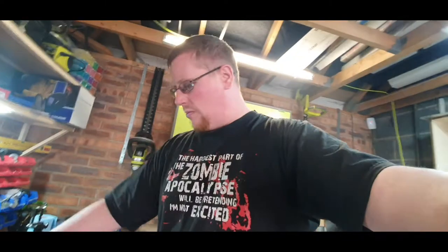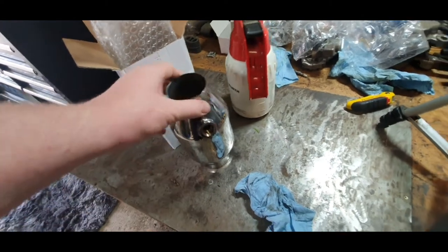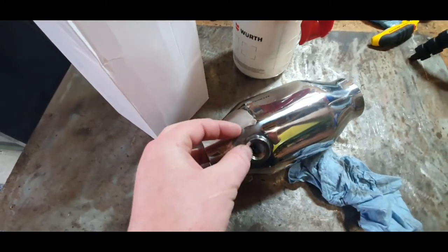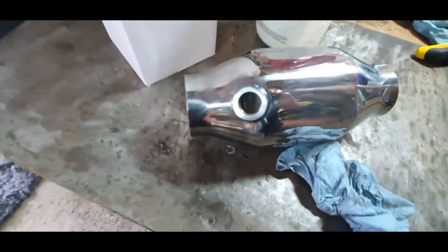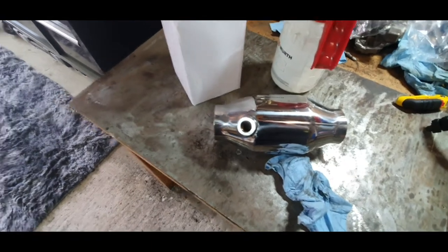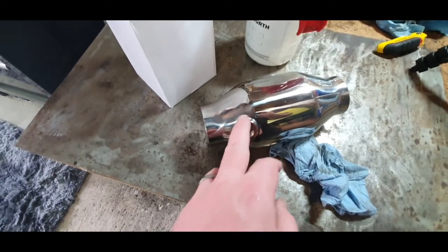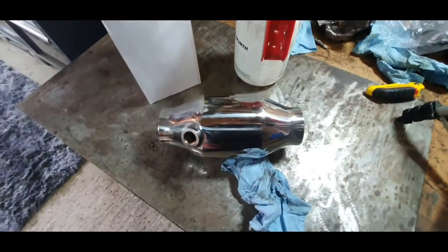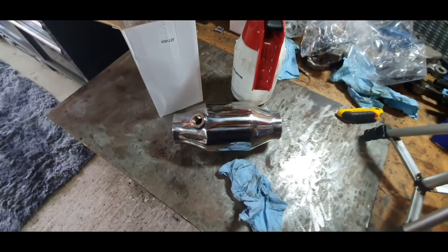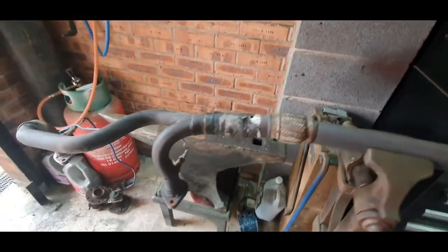So what I'm going to have to do is, because I don't need that, I've just been in touch with Motor Spares to see if I can get a stainless nut to bung it up, and they said they can't get one, so I think I'll just cut a bit of stainless pipe, you know, from the exhaust section that I'm going to cut out for this, and just weld a little section over the top of it. It'll do the job, and then we'll get that welded in, try and get all the exhaust system put back on, and get a start and see what it sounds like. Right, so I've got the downpipe off.